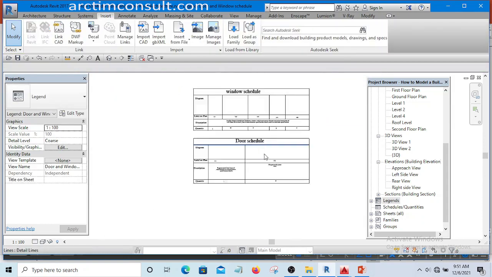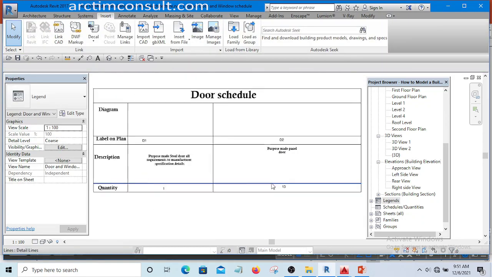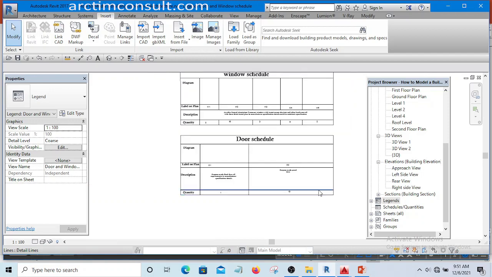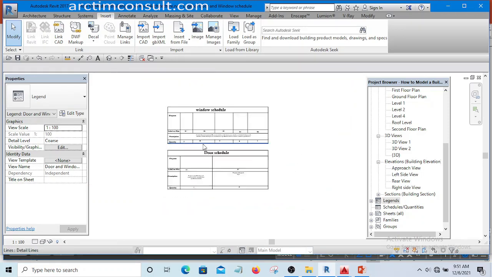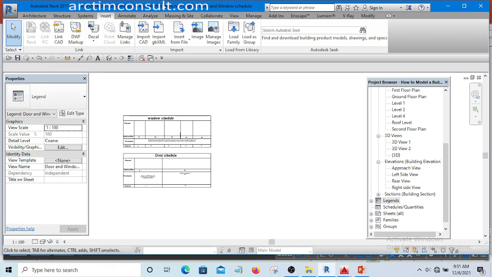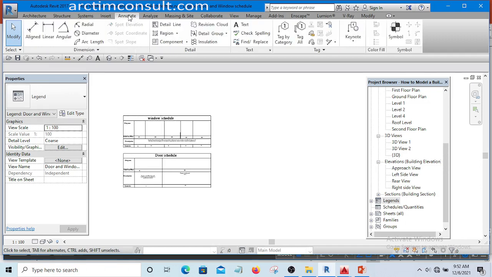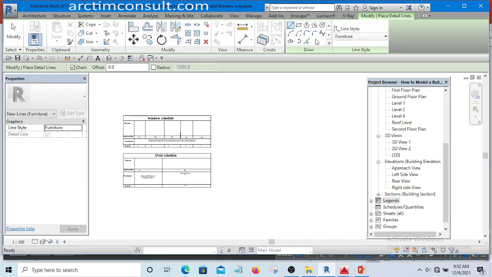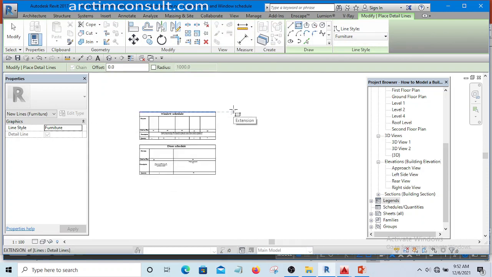I don't know how your own template looks like. You can design your own template. You can even design it here. If I pick annotate now, I select my line. This is my detail line. I select rectangle, then I start drawing.